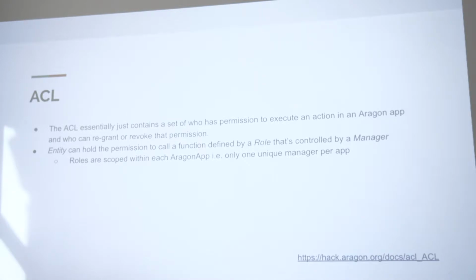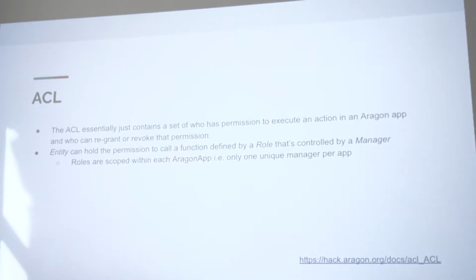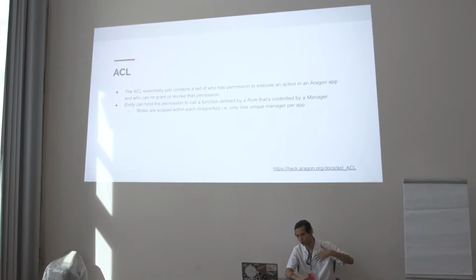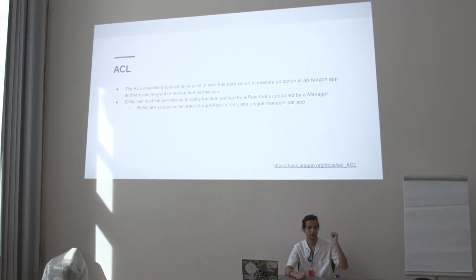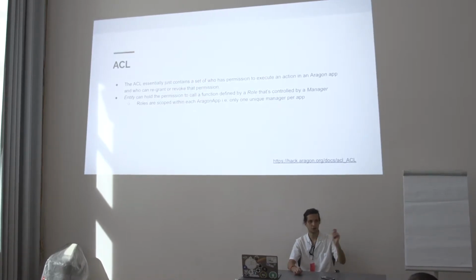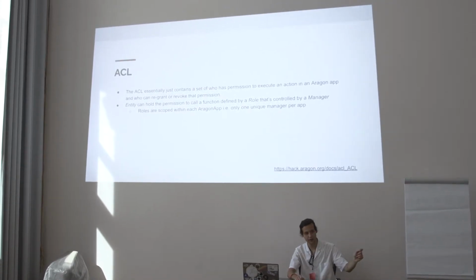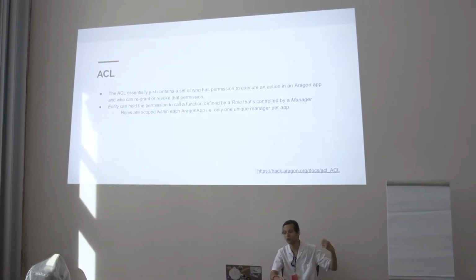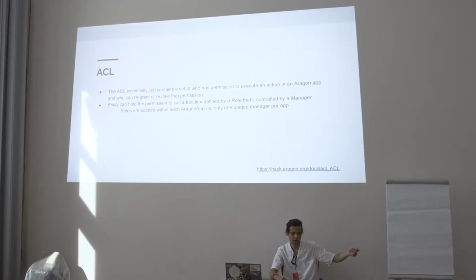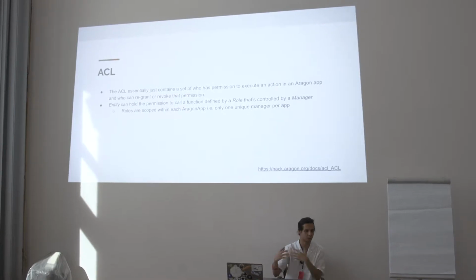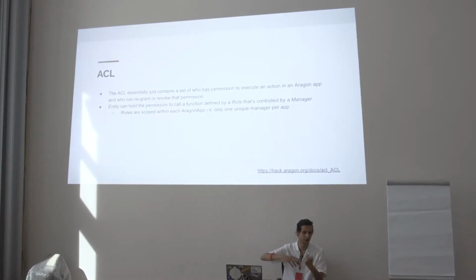And if you want to access roles in other apps, you have to either use a forwarder to then encode that function call with the parameters and then execute it, and the other app has to be configured, right, to know that address is allowed to do that action. Or you can set up a new unique role to perform that action, because each ACL is sandboxed. They don't really talk to each other. They just traverse one another.